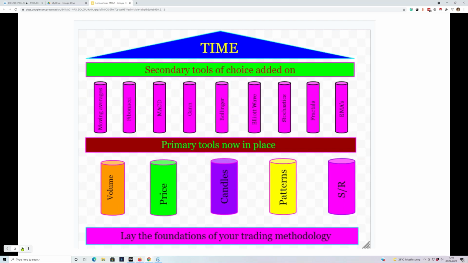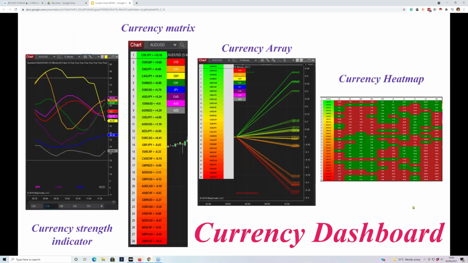Talking about indicators, we've actually developed some of our own. I do use some standard ones that come with the platform, but David and I took this decision some time ago to develop what we considered made our life a lot easier, in the forex market, and also for VPA. These are the ones that we use for forex. They really give us an instant view of where the flow is. Is the flow into the dollar? Is the flow out of the dollar? Is the flow into the yen? Is it the flow into the Swiss franc?